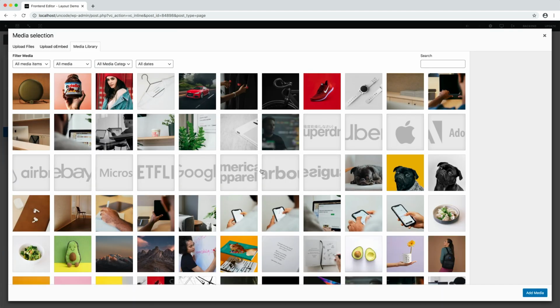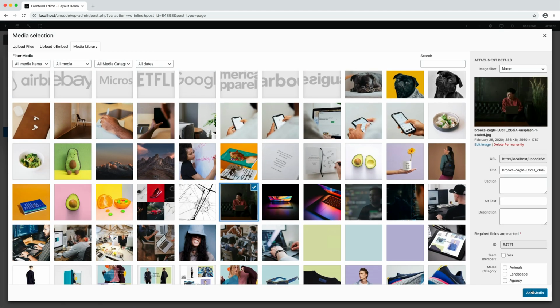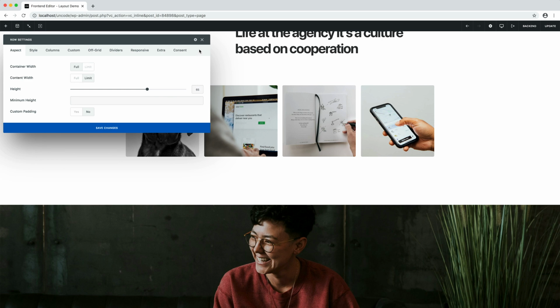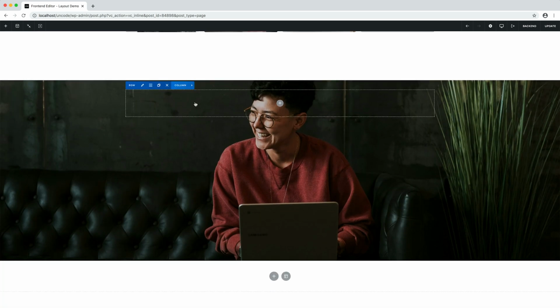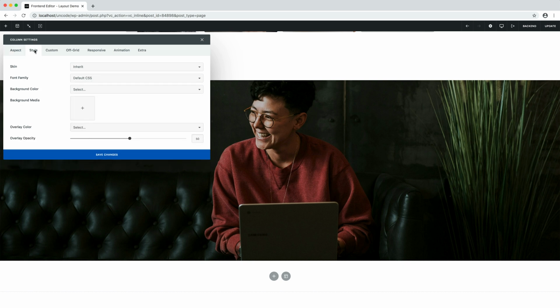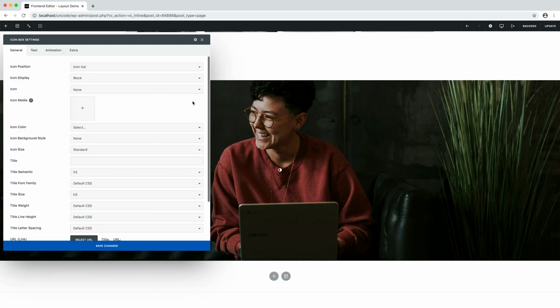In addition to the modules, there are many advanced options, such as the animation effects that can be applied to all elements. There are the shape dividers, with which you can create attractive separators between the various sections of the page, and there are dynamic options to make the content dynamic based on the context in which they are used.